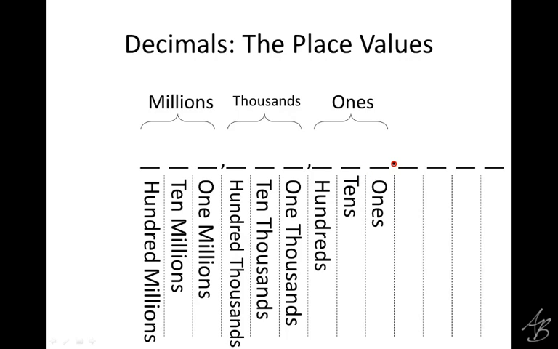If I put a 5 there, it would have a value of, let me put this here. What would that actually have a value of in that place? That's the same as 5 $10 bills, so it would be $50, right? If I put the 5 in the millions place, it doesn't mean 50 anymore, but it means what? 5 million, right? Okay, so over here to the right of the decimal, when I put numbers in, it's going to mean a fraction of something. All right, so the first one here is going to be what? What place value is the first one after the decimal? Anybody know? That's the tenths place.